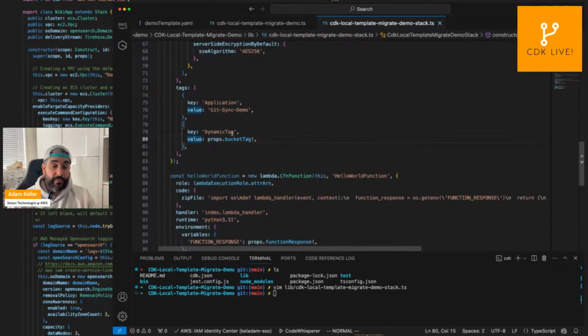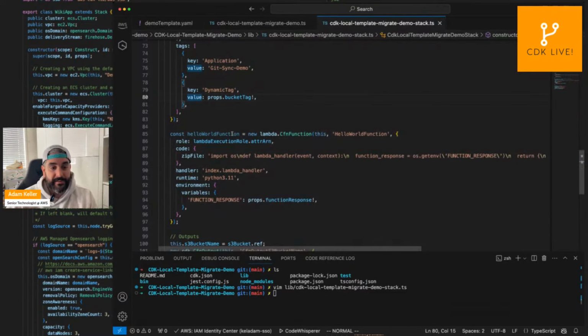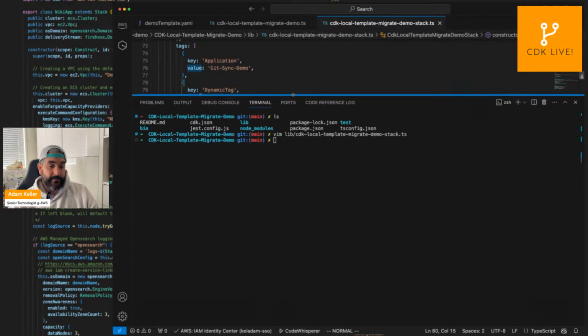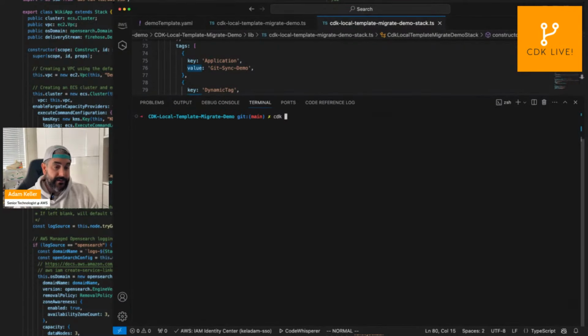What you can do is then build on top of this. This gave me a very fast way to start working in the CDK: convert my CloudFormation template into my CDK code, and then I can start building from there. So let's run a CDK synth.